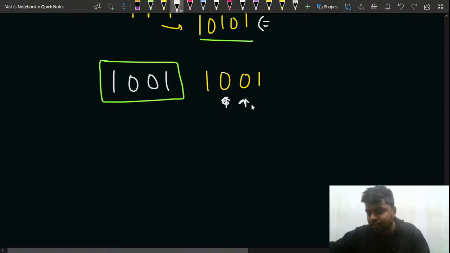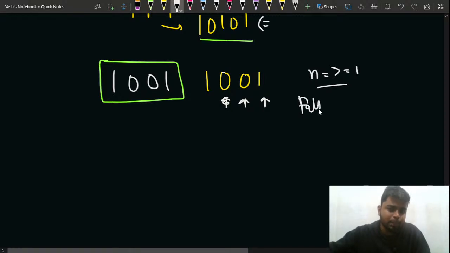Then I come to this particular index. Its left is empty, right? The left flower is not there, but towards the right you have a flower, so you cannot place it. And then you come to this particular index. At this particular index it is already 1, so that is why you will not place a flower here as well. So totally you cannot place any flower, so if the value of n was greater than or equal to 1, in that case the answer would always be false, right? Because you cannot place any flower.